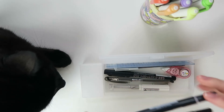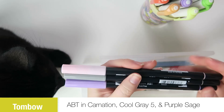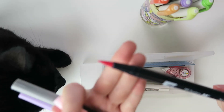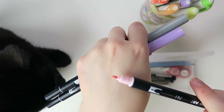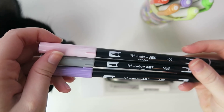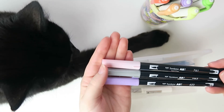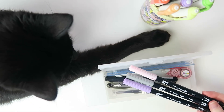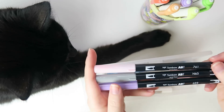Speaking of writing utensils, I recently picked up some of the Tombow ABT markers. These are dual-tip markers — one side has a moldable felt tip so you can do calligraphy and things with it, and the other side has a smaller little marker head. I'm sure you've seen these a million times, I'm just really late to the bandwagon. I have three colors — I'll list the names on screen. The pink is showing up a little washed out on camera but it's a very light pink. These are fantastic and I can't wait to try out more colors.